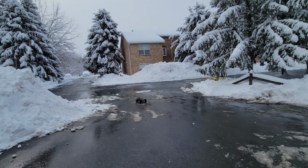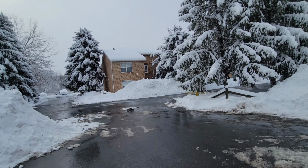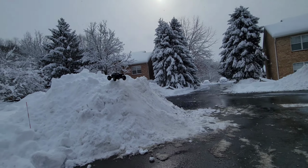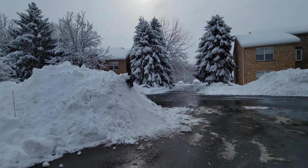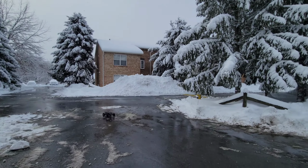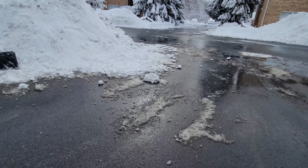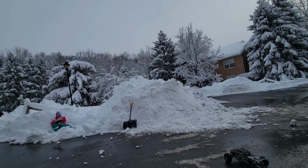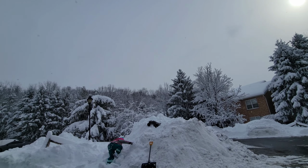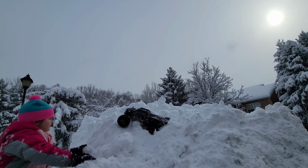I do have a care package. One of my best bros has some granite tires. That should be perfect. Oh, I made it. Oh, I should probably move this ice boulder. Wait, I can probably get up. Nope. Just give a little kick. Or just a little nudge.